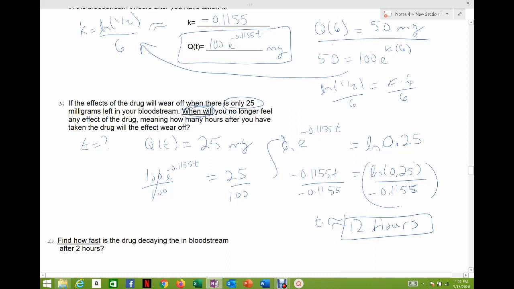Alright, just to point out what's going on here. If I decay down to 25 milligrams, that means I'm at a quarter of what I started with. And so just kind of compare it to half-life. I'm looking for the time I'll decay down to a quarter of what I started with. So I'm looking for the quarter time. And so it's similar to what we did before. It's the natural log of the quarter divided by k. It's kind of what I talked about in the last set of notes. So I can do this for anything. If I want to know what it takes to decay down to a tenth of its size, it'd be the same thing. It'd be the natural log of a tenth divided by k. And that's kind of a nice feature of exponentials.